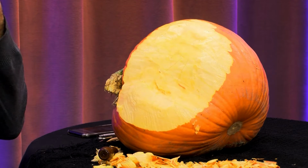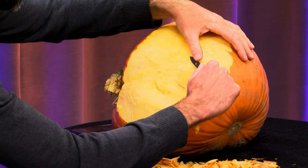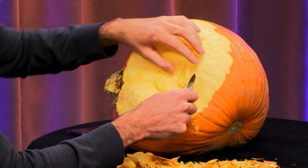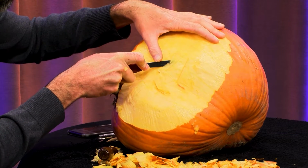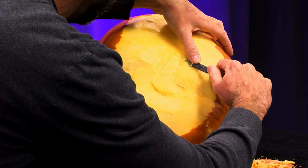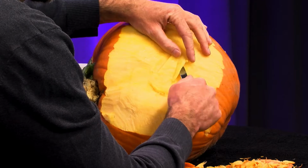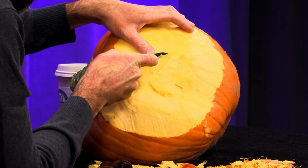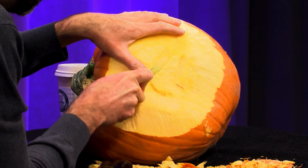I kind of drew the sides of the nose. And then same thing, I'm going to come in from the sides here to scoop that out. And I'm starting very shallow. I don't want to start with super deep cuts right off the bat because you want to be able to adjust things as you go if you want. Hopefully the camera's picking up some of the change in depth there.